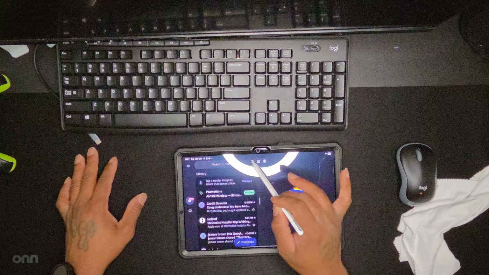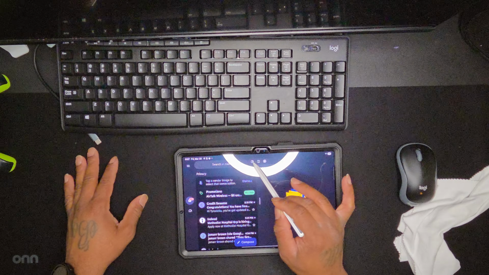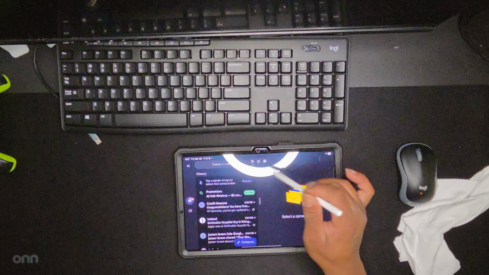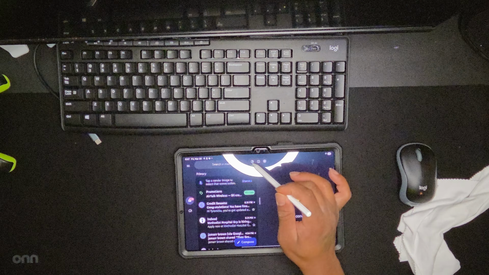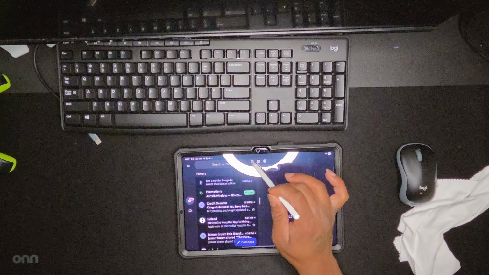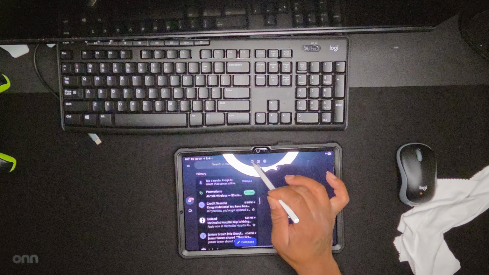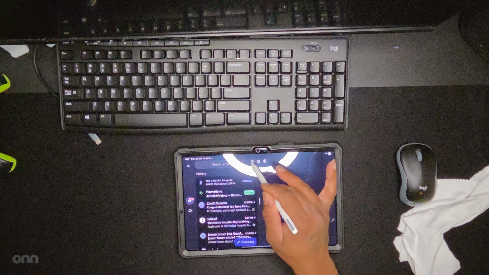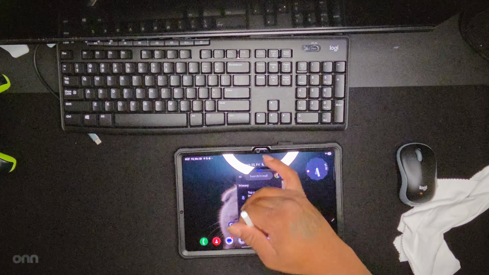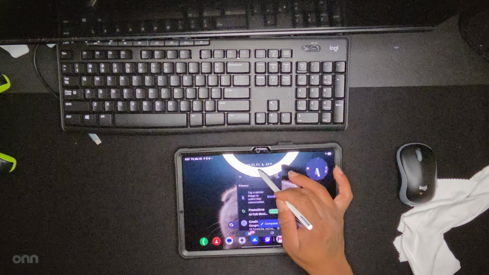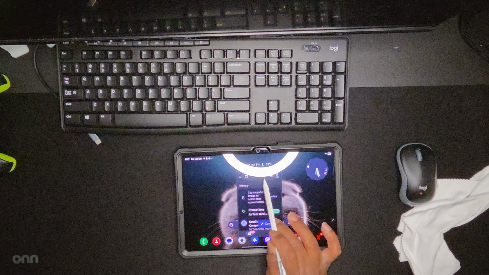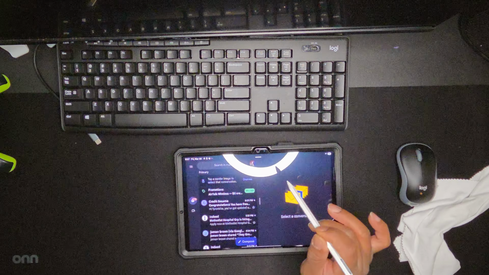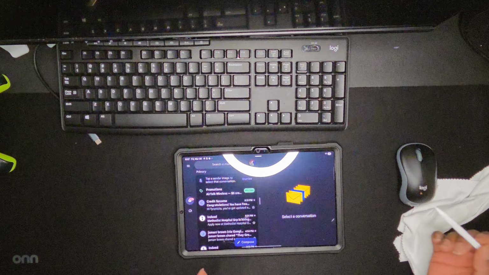Or you can hit this button right here, far to the left, and it's gonna tell you open in pop-up view. So if you hover over stuff with your S Pen and get a little close to it, you'll be able to see what it'll do without you pressing it. If you press that button though, it's gonna open it up into a little small pop-up like this. So let's go back full size, which will be this arrow right here, maximize. Boom.